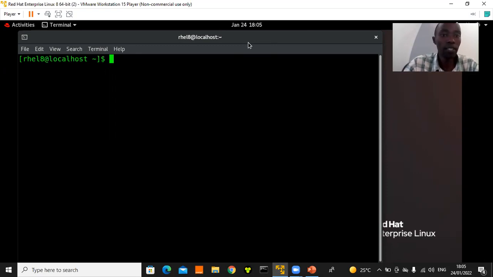We will start from understanding the users. When we talk about users in the Red Hat operating system, we are talking about accounts, or administrative accounts.